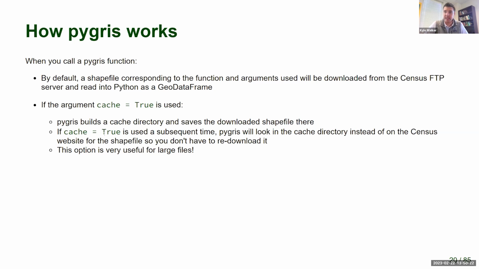It's really handy. Let's say I want to pull a block shapefile for Texas, which is about 500 megabytes. It's really, really big. I don't want to download that every time, especially if I'm on a slow Wi-Fi network at a cafe. I just want to be able to read that right in from my computer. And so you still have to download it the first time, but any subsequent time that you use cache equals True, it just reads it in locally and it speeds up your work with data quite a lot.